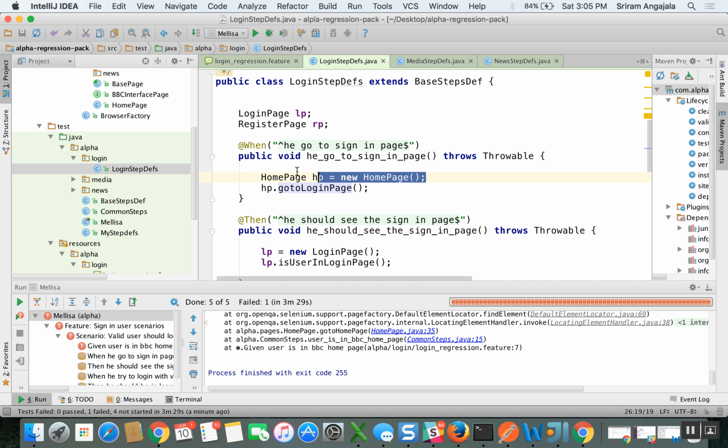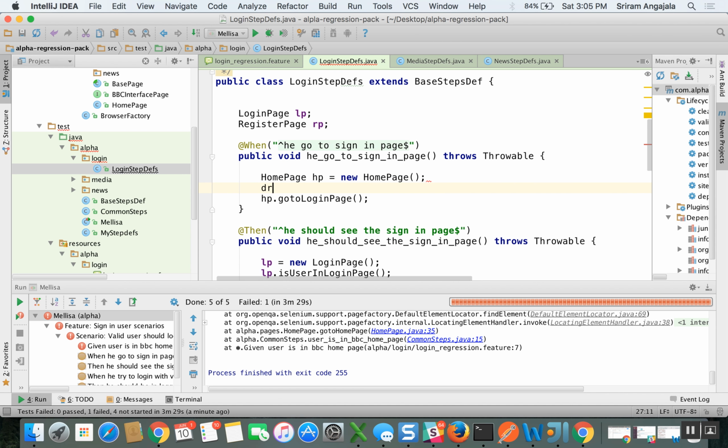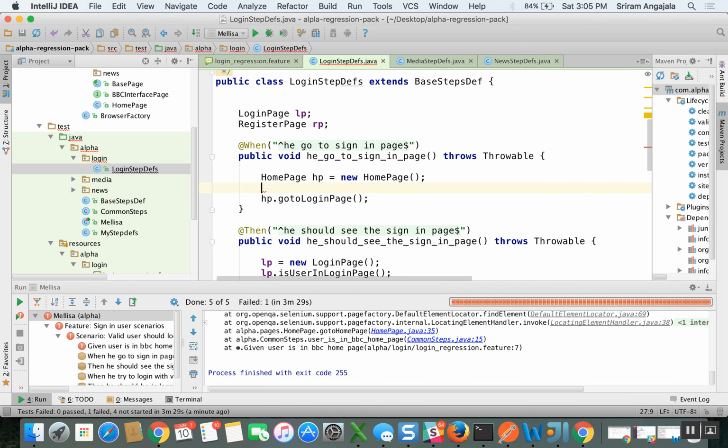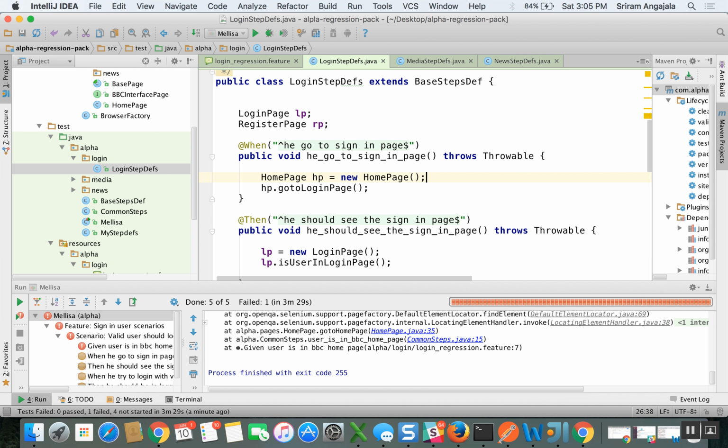Now whatever we do here, the next 50% game is page objects. So whatever the interaction that we are doing on the application, that interaction should be only done through the page object classes, not from anywhere else. So we can't write the code like this here. That days are gone. If you do this, this is wrong. You should only call the page object, and page object should take care of the implementation part.